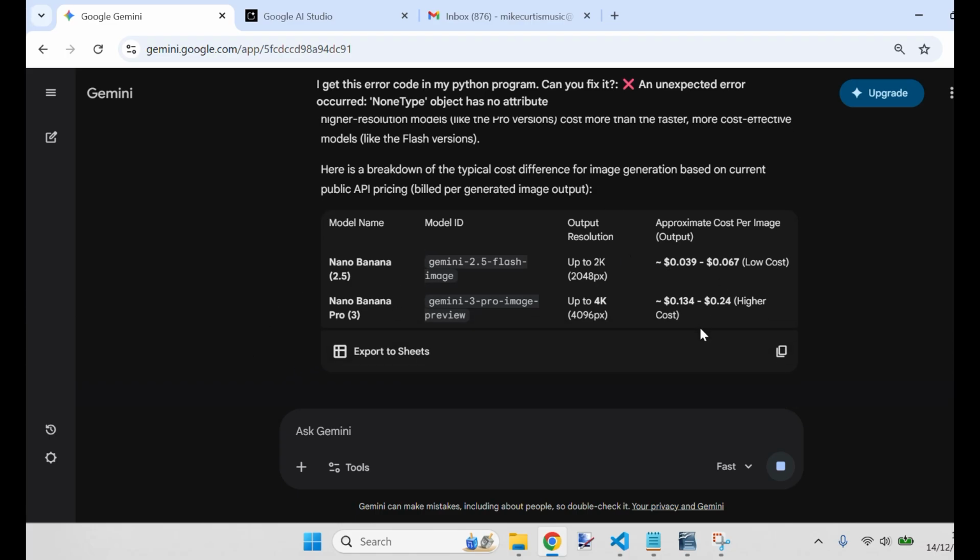Okay, so there is quite a big difference there. It's quite a lot more expensive, but I still don't see me going through my $300 free allowance very quickly.